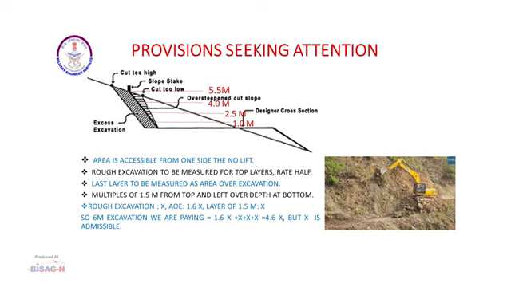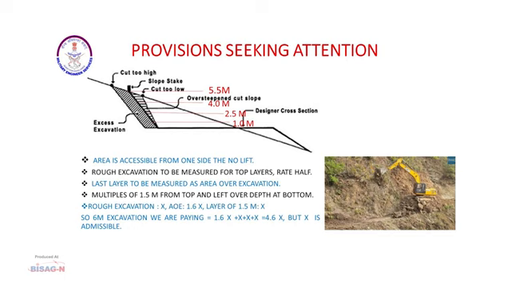In this sketch, you can see that earthwork of the height of 5.5 meter needs to be excavated, but the lift of 5.5 meter is not admissible in this area because the topmost point is approachable from the other side of the slope, and the contractor has to dig the earthwork in layers of 1.5 meters. What the contractor will claim in this scenario is the lift of 5.5 meter. He will ask you for area over excavation because he is controlling the side, but in this only the rough excavation should be measured for the 1.5 meter layer and the bottom layer should be measured for the leftover depth.